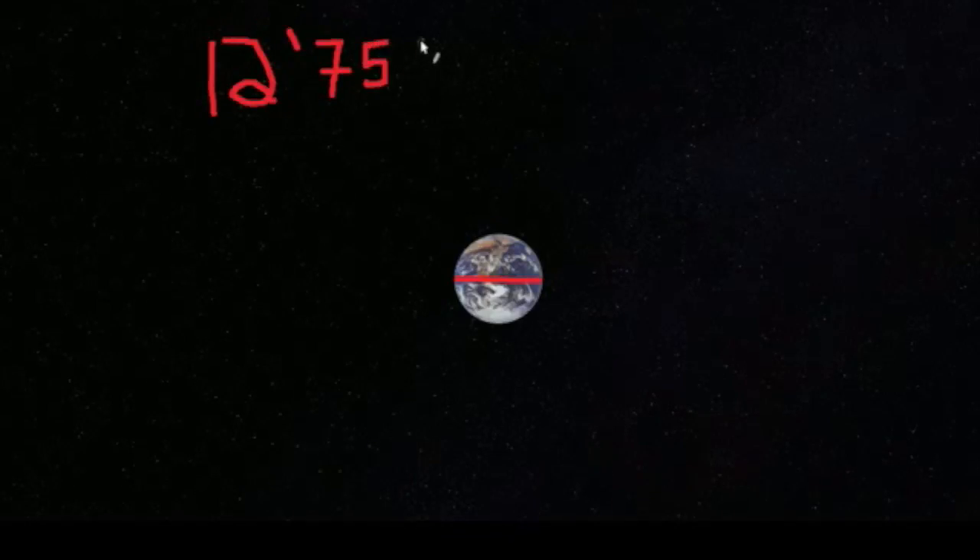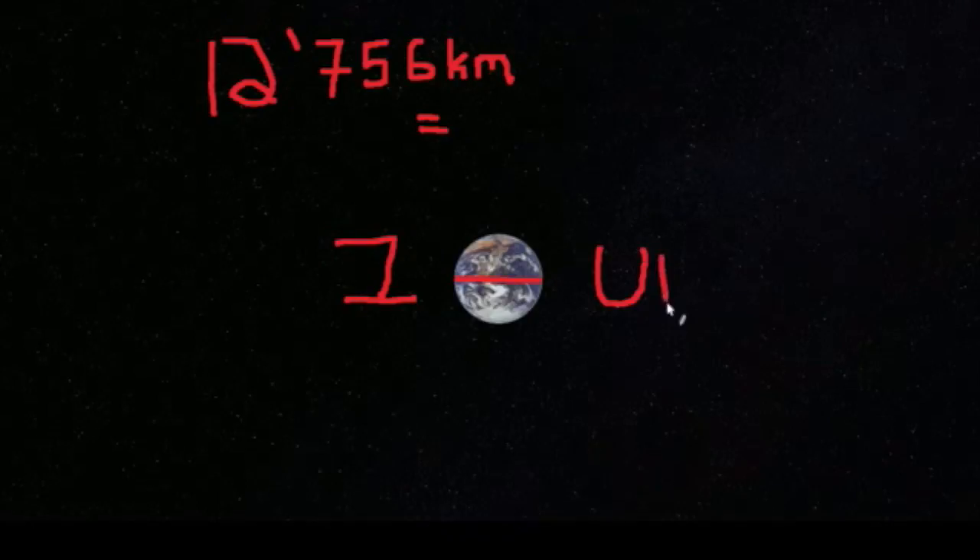And even Pluto can come. But let's make this simple. We're going to use one unit that we understand a little better, and that's Earth. Earth is huge — it has a diameter of 12,756 kilometers, or 7,926 miles. But it's probably easier to imagine one Earth unit: 12,756 kilometers equals one Earth unit.